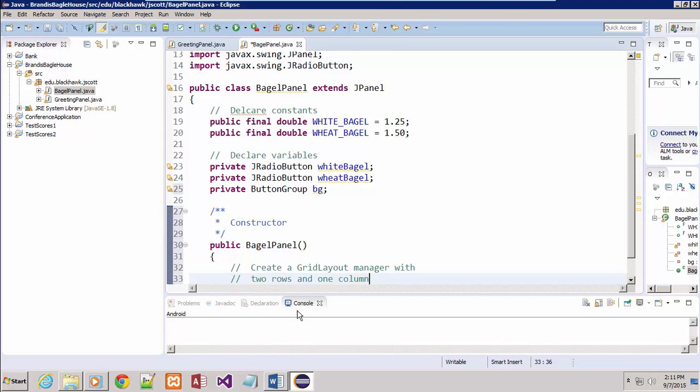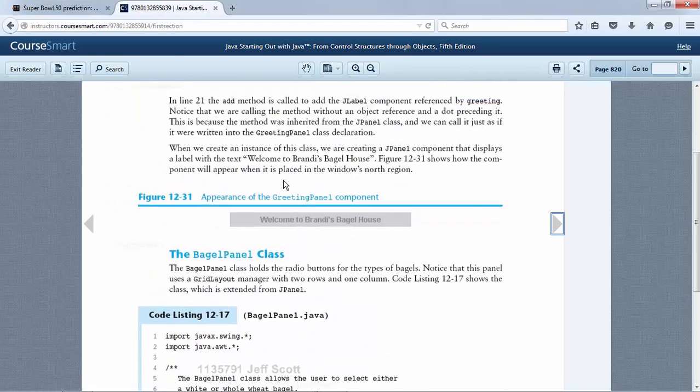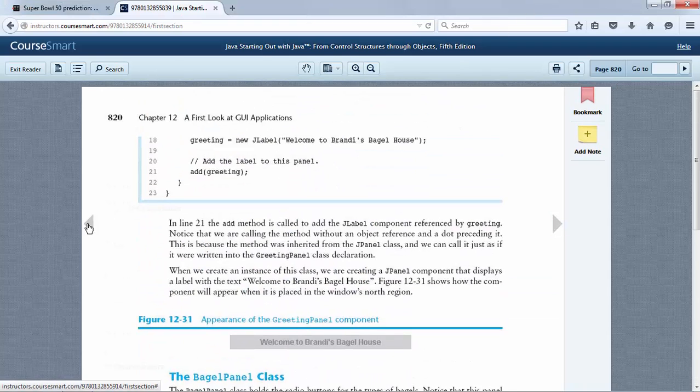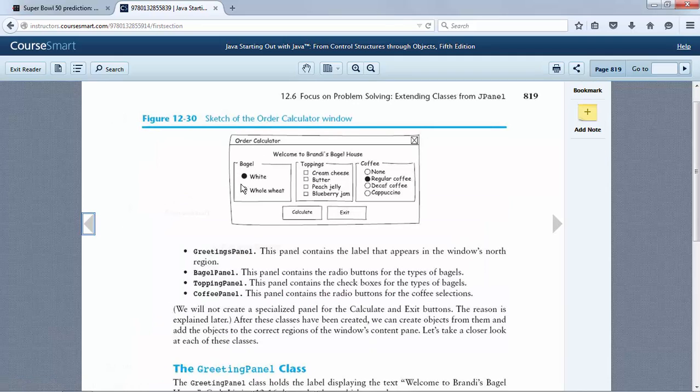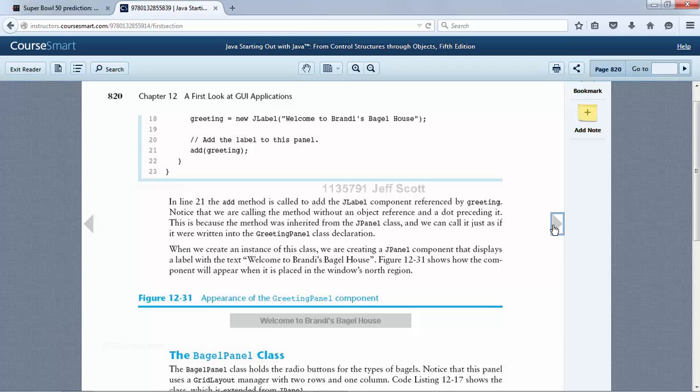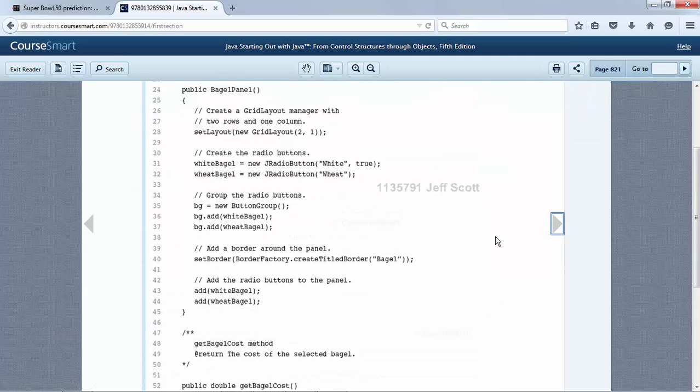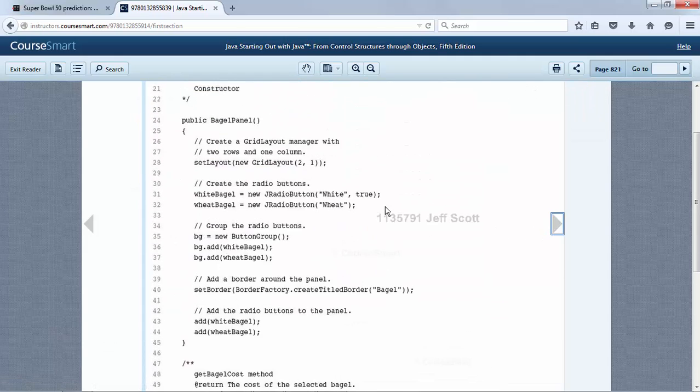Again, what we're creating right now is this: 2 rows, 1 column. Remember that when you declare this and you give it a heading, that's not considered to be another attribute. They're all considered part of the same attribute. We're just about up to our Bagel panel right here.